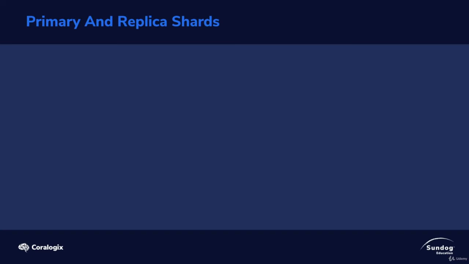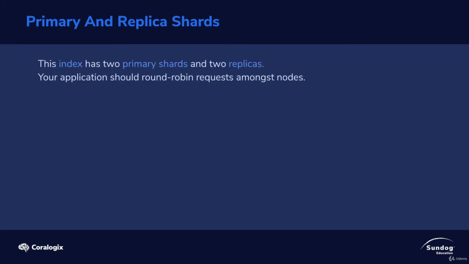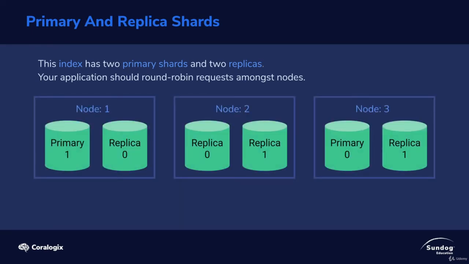Let's talk about the concept of primary and replica shards. This is how Elasticsearch maintains resiliency to failure. One big problem that you have when you have a cluster of computers is that those computers can fail sometimes, and you need to deal with that. So let's look at this example. We have an index that has 2 primary shards and 2 replicas. So in this example, we're going to have 3 nodes. And a node is basically an installation of Elasticsearch. Usually you'll see one node installed per physical server in your cluster, and you can actually do more than one node per server if you want, but it would be a little bit weird to do that. But the design is such that if any given node in your cluster goes down, you won't even see it as an end user. You can handle that failure.